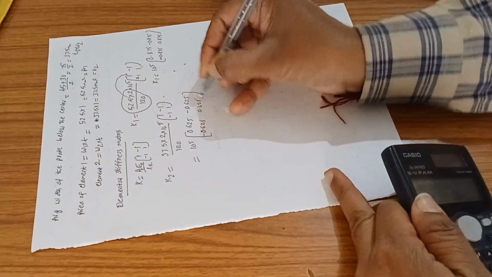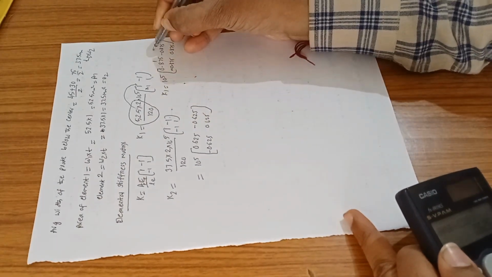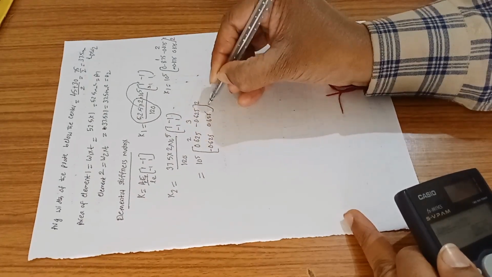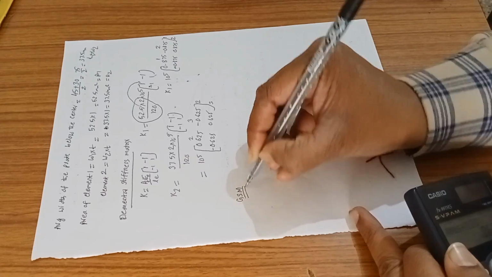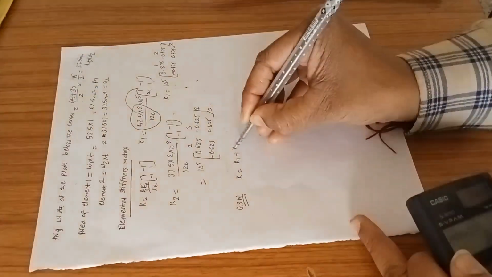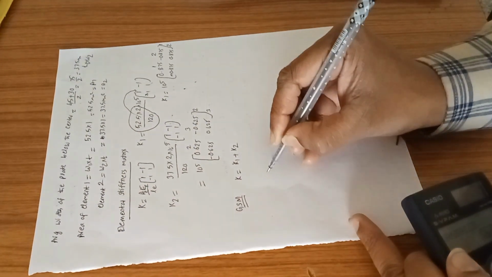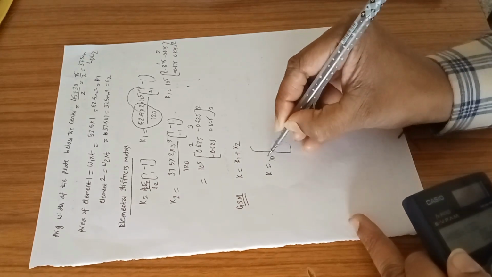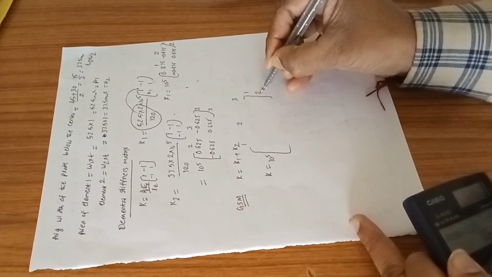Now this elemental matrix 1, that is stiffness matrix 1, is for node 1 and node 2. This is for node 2 and node 3. Now we are going to do the global stiffness matrix, GSM. The global stiffness matrix is K equal to K1 plus K2. We have totally three nodes. Therefore K will be equal to, with 10 to the power of 5 remaining constant, rows 1, 2 and 3, and similarly columns 1, 2 and 3.